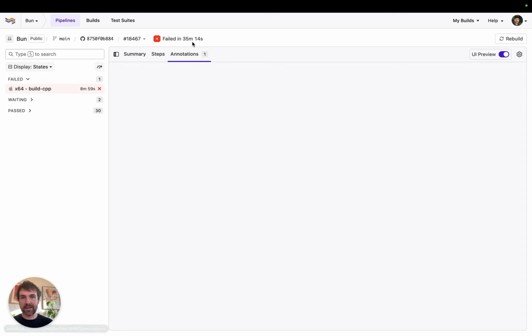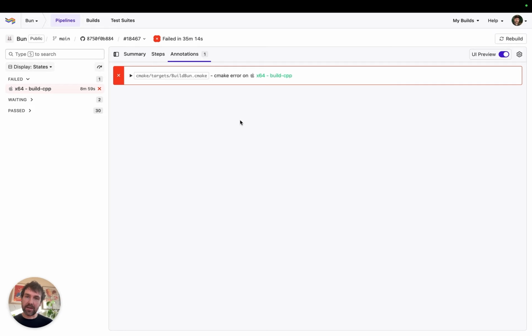They now live as a top-level tab. We know people or developers and development teams have put a lot of effort into their annotations, so we want to make sure they're sort of front and center. And with that change, we also wanted to give users more control over what their starting page is when they come into a build. And that's what this little cog is over here. This is sort of build page preferences or user preferences for the page. So you can now control what your starting page is for a given pipeline.